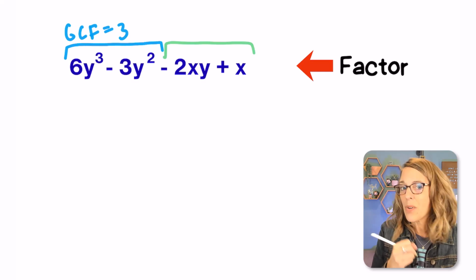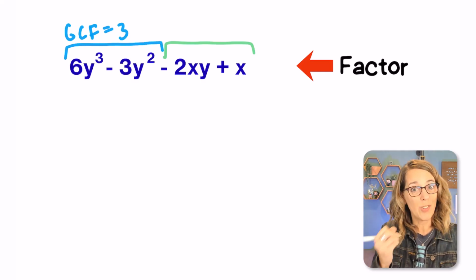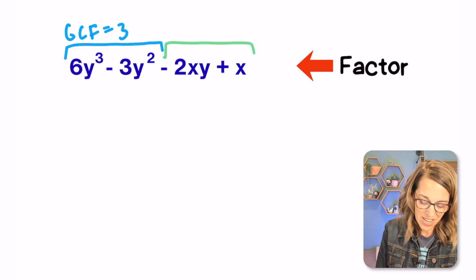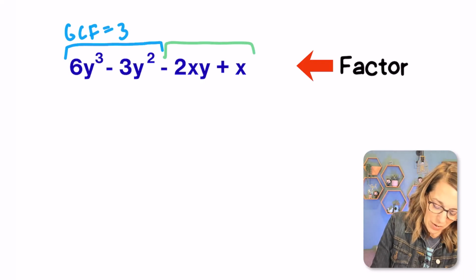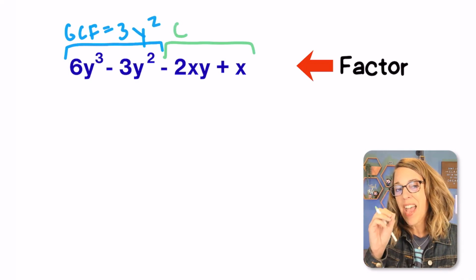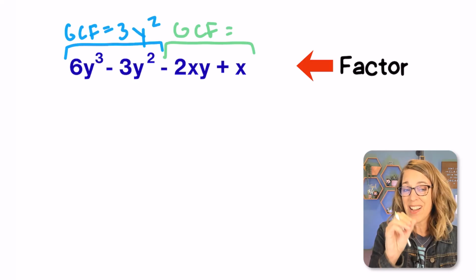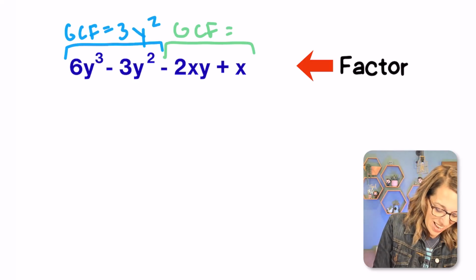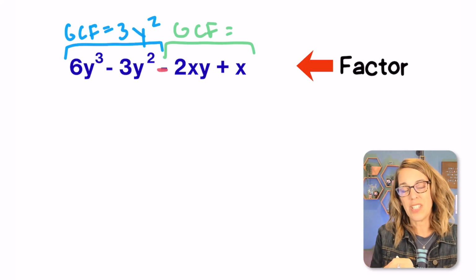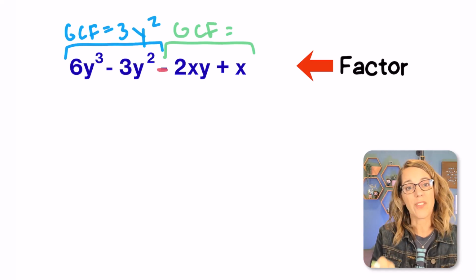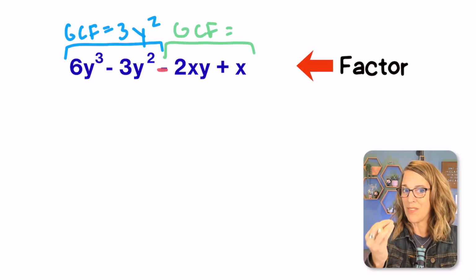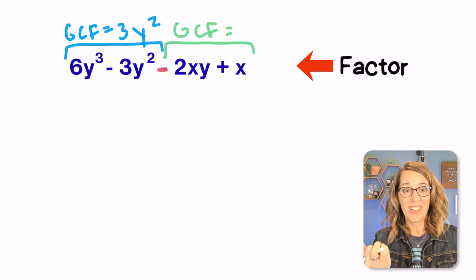And then I'm going to pick up the lowest powers on my variables. Now this one has two different variables in it, but I only have y's in these first terms. So y cubed and y squared, I pick up the lowest power, and that's going to be a y squared. Okay, with the second GCF, I'm going to hang on to it for just a second, and the reason is because of this negative sign right here. So we're going to do the first GCF. This is a really great strategy. I'm going to factor out the first GCF, and that will help me decide what to use in terms of a positive or a negative sign on the second GCF.